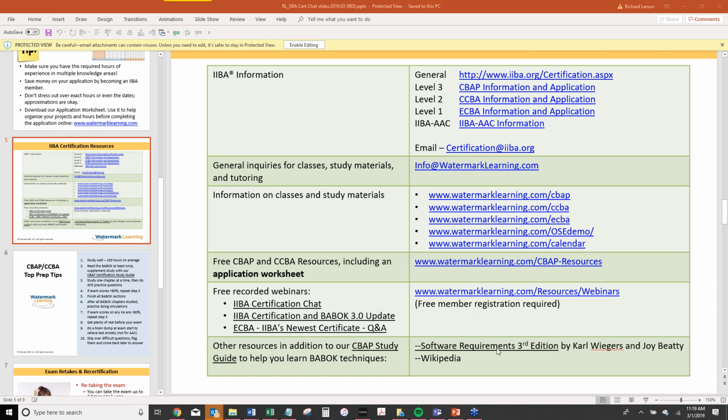Okay, Denara asks, are the questions multiple choice? Yes, all the questions on all the exams are multiple choice with A, B, C, D. And are there questions like all of the above or none of the above? Thankfully, no. It's a straightforward exam methodology based on something called Bloom's taxonomy. If you want to research that, search Google for Bloom's taxonomy if you're curious.